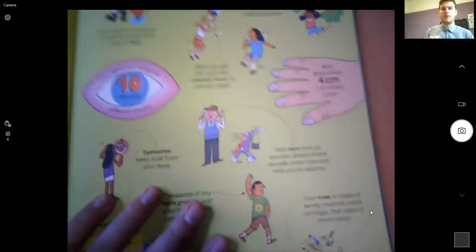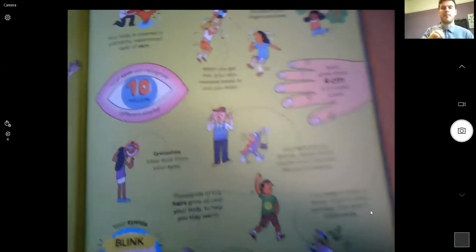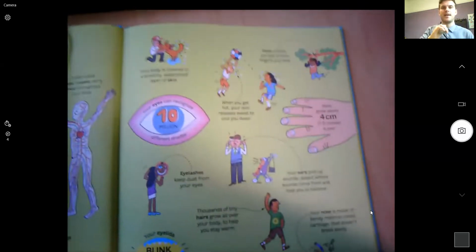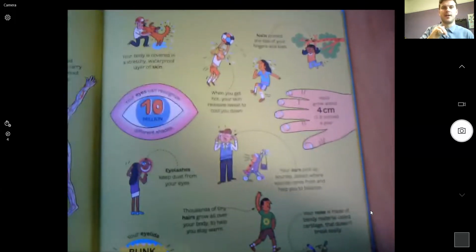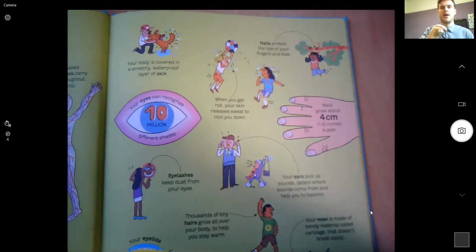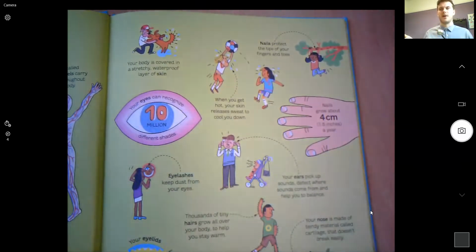Have a look at some more facts. These are more to do with body parts. Now, I know that you did that in year 1 if you're at Wyndham with us. We know our body parts quite easily. We've got our head, we've got our arms, we've got our torso, which is our chest and our stomach, we've got our legs, and then we've got our extremities, which are right at the end. So we've got our hands and we've got our feet.